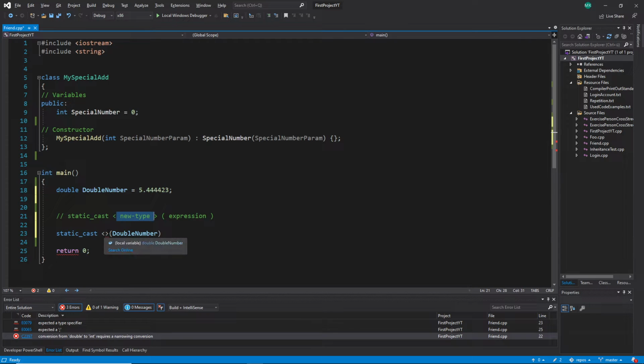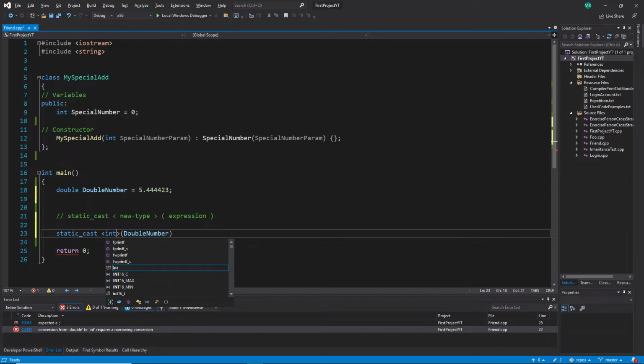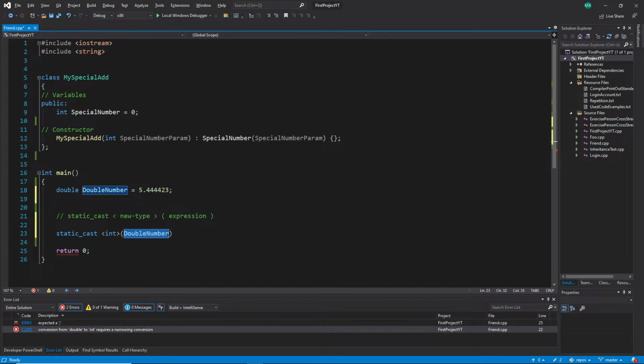We point in here the new type int. So I want this expression to become an int. In reality, what you want is for the type of this expression to become an int, right? So think about this more, because we are more interested in changing the expression's type to int.